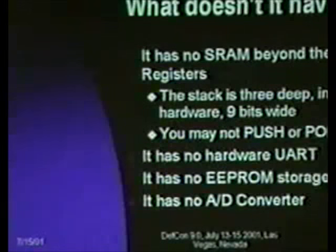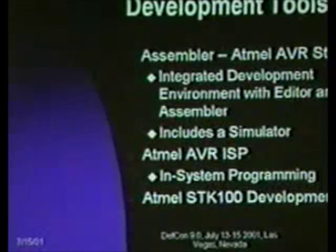You can add a serial A/D converter if you want, or if you really need that, use a part that has it. But this particular part doesn't. What development tools am I using? The assembler of choice I use is Atmel AVR Studio, which is an integrated development environment with an editor and an assembler. It also includes a simulator, so you can actually simulate your code, obviously within the constraints of not having the hardware in the system.